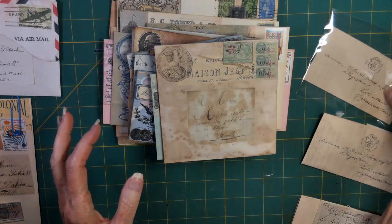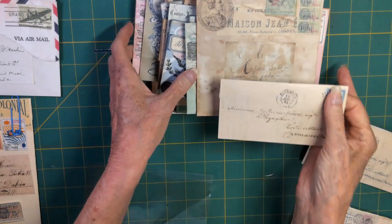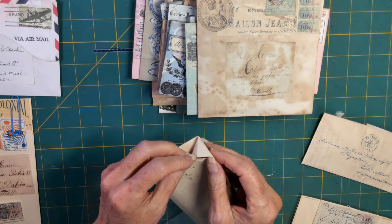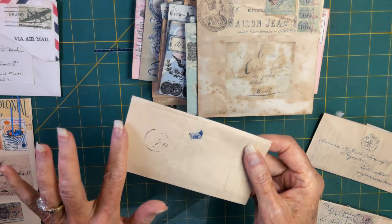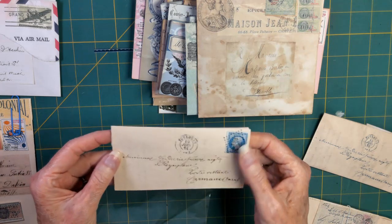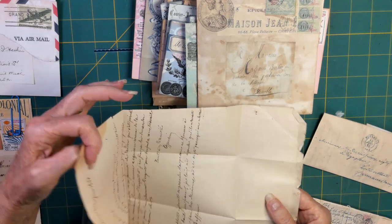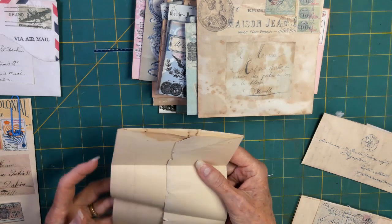Let me remind you of the letter I had first and show you a new way to fold. This is traditionally how the French letters are folded - copies are often made by today's printable makers. Like this would be inside of there. They end up being this long rectangle, and I love them. But this is real - this stamp is real. This one is really an 1861 piece, and it's really a long rectangle shape, which is limited.